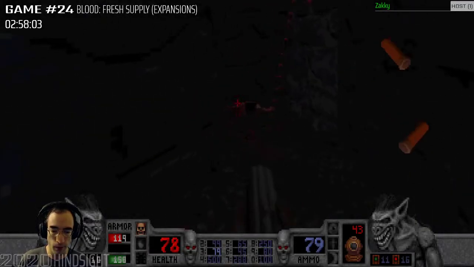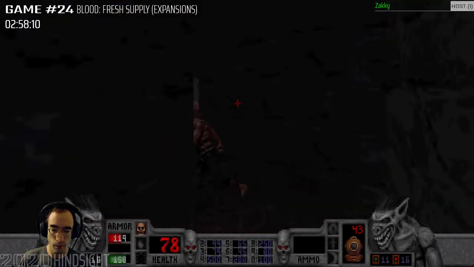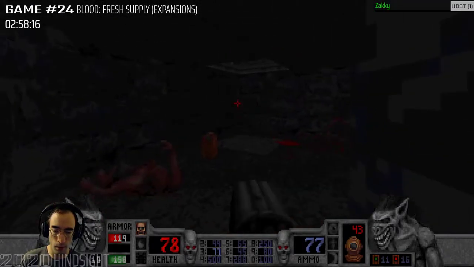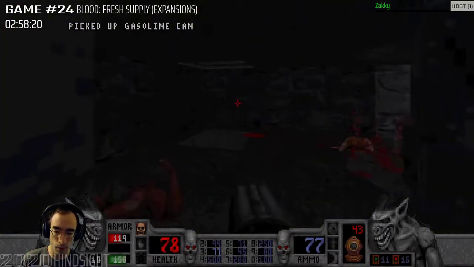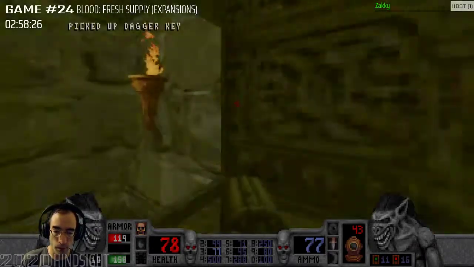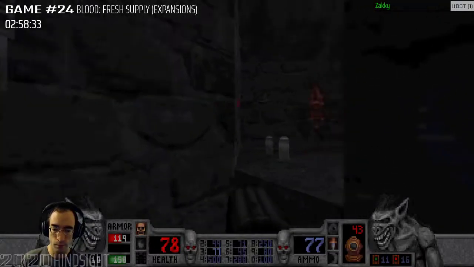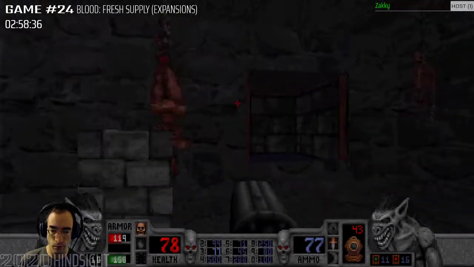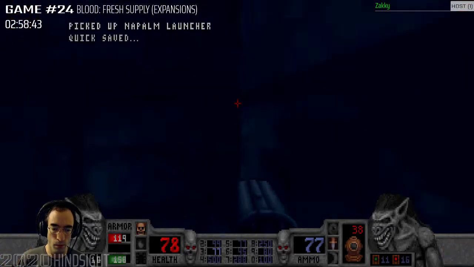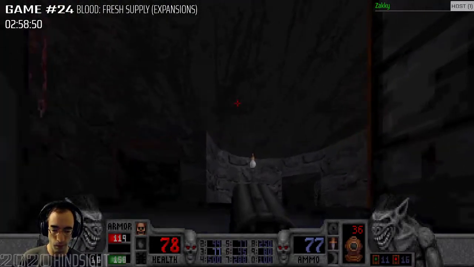This is very dark. Where are you going? There's a switch there. What's in there? Apparently the napalm launcher. Can I get out? Thank you.